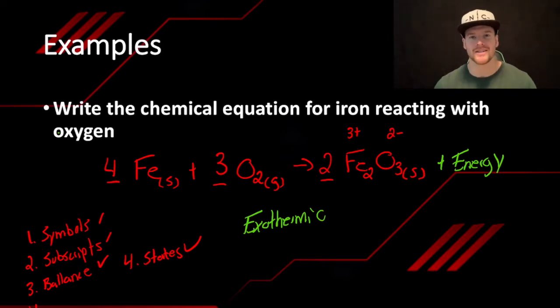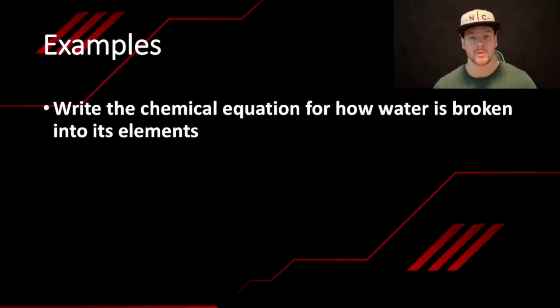Normally it's not included with the chemical formulas, but if it's asking what side energy goes on, it goes on the product side. Let's take a look at another one that says, write the chemical equation for how water is broken into its elements. I talked about this one already, how this one's going to have to be endothermic. We're going to have to put energy in there.